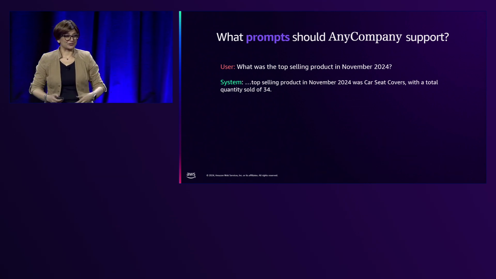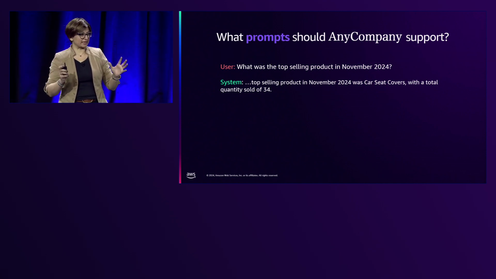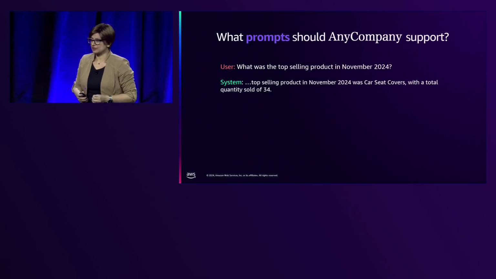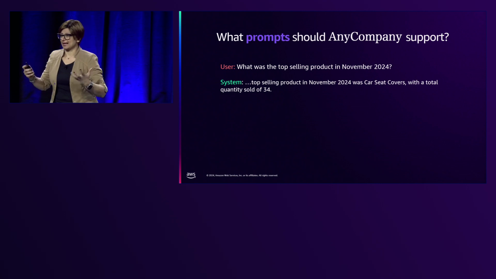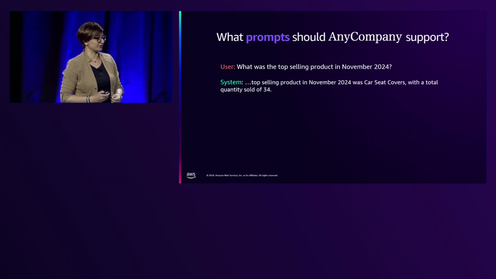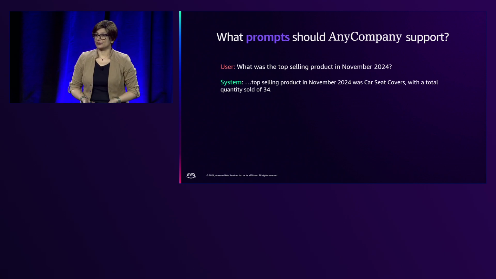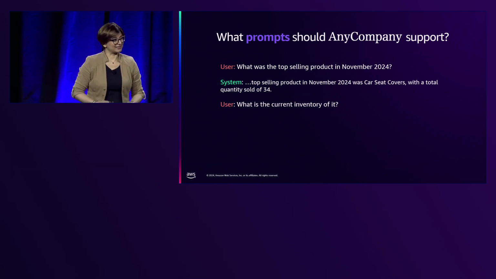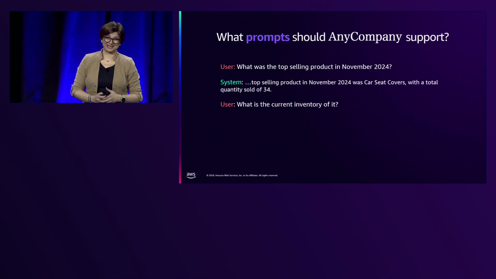I'm not saying that that should be your product. That's just an example, right? Based on your database lookup, it should fetch the right product and the quantity that has been sold, something like that. But remember, we are still talking about a RAG application, which means we are talking about conversation. So we want to make sure that it can continue with the conversation, and you might ask another question, what is the current inventory of it, without mentioning the name of your product.